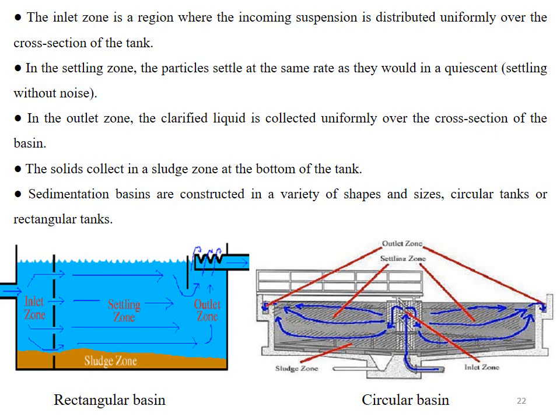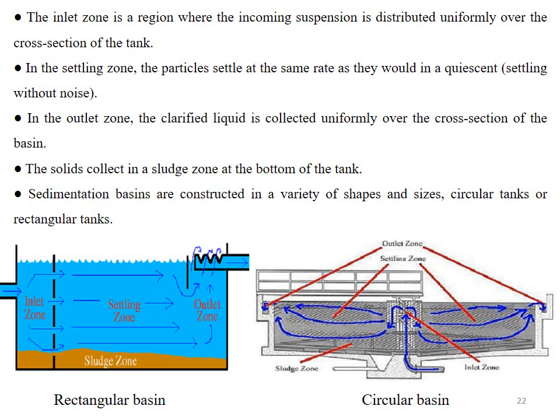The next is the settling zone, as shown in this figure. In the center of this there is a settling zone. In the settling zone, the particles settle at the same rate as they would in quiescent conditions. That means they will be settled without any noise. Slowly they are settled down.